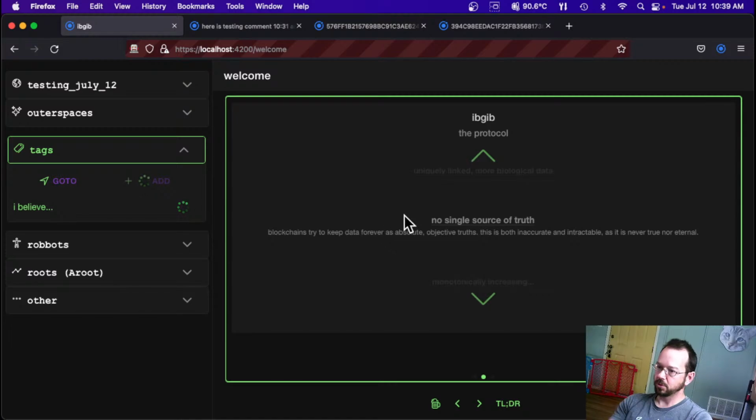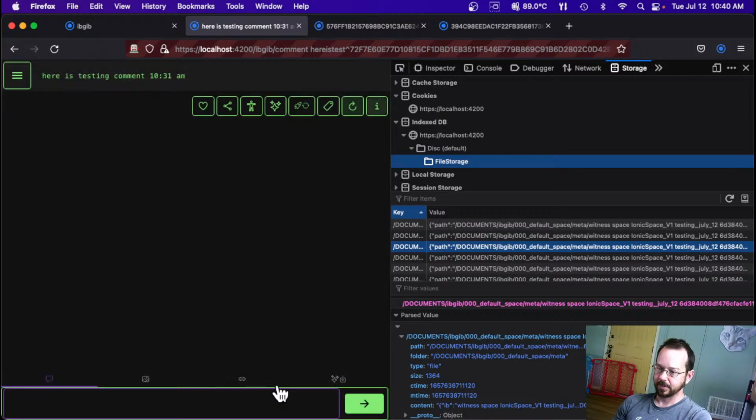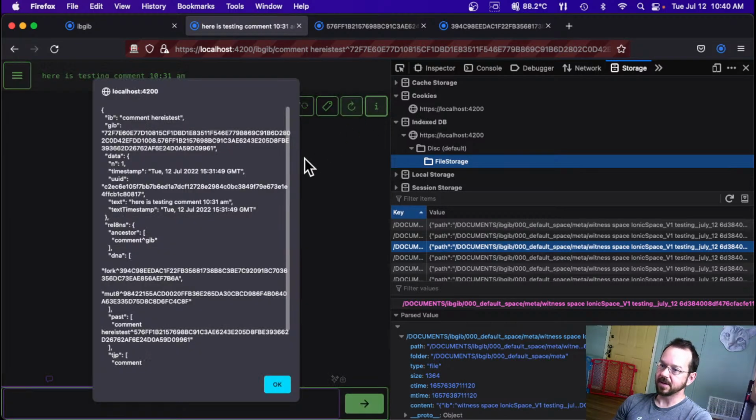But in this case, you take the dependency graph. This comment here has a dependency graph. Everything in here is in the past. So it's got its past, it's got this comment, but it's all in the past. At any one point in time, you can find the entire dependency graph that built that particular ibgib. But you can send slices of that, sort of like streams off of an event source, or projections. So sort of like a materialized view, basically, in the relational world. I'll leave that up.